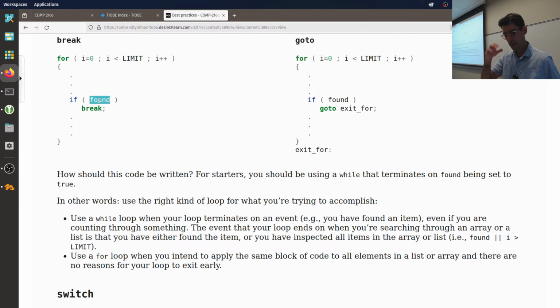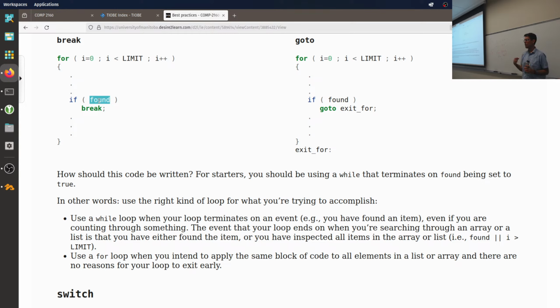Yes? So say for a linear search algorithm, you're iterating through i to either the end of the file or you find something, you're saying to use a while loop for that and then just manually update i in the loop? Yes. So confirming what you just said, if we're doing a linear search, either through a file or through an array, I would be using a while loop to do that.